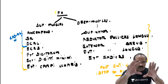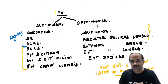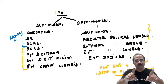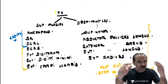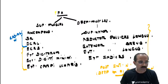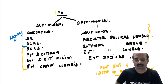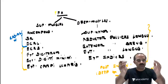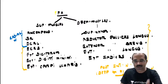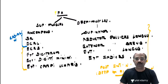Out of this, the first three superficial muscles are supplied by radial nerve. Rest all the muscles will be supplied by the posterior interosseous nerve. And this posterior interosseous nerve is a deep branch of radial nerve. Where it gives this branch and how it gives that all, I'll be telling you now. Okay, so with this concept of the muscles of the arm and the forearm, let us now begin, students, with the radial nerve. Okay, starting here with the radial nerve.